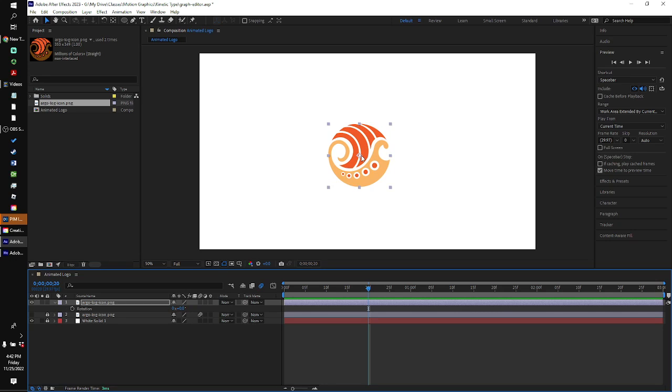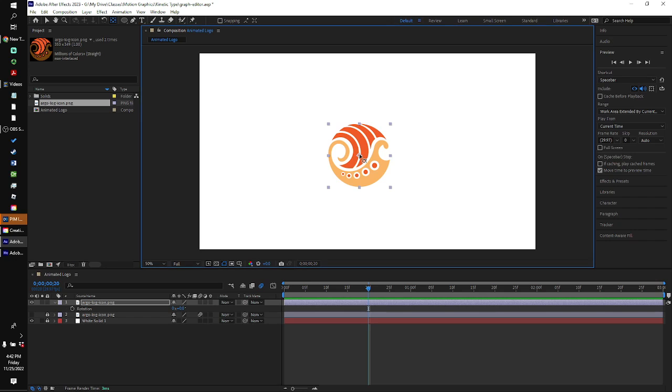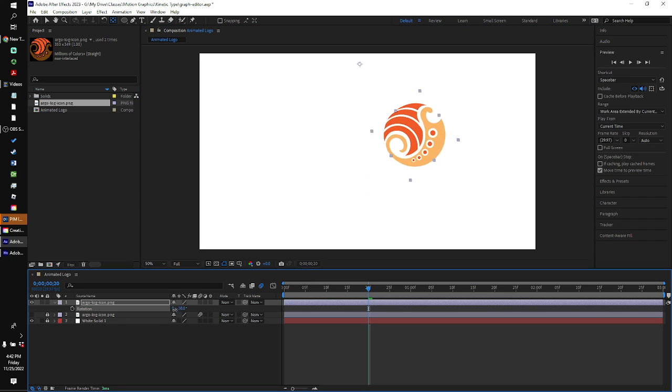But if I move that anchor point, and I can do that in a couple of ways. First way I'll show you is the anchor point tool right here. I can simply move it up here, like so. And then if I rotate it, you can see it's like a pendulum that rotates on that anchor point.